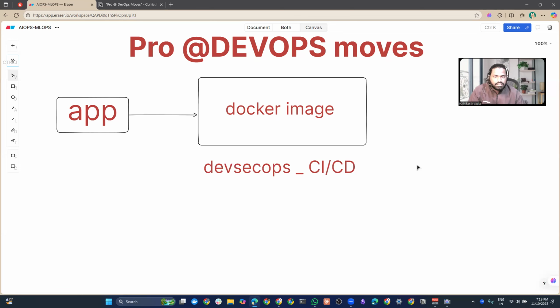We need to understand why Docker and Kubernetes came, how efficiently they run, why this is so important in the market, and what our role is. You might be a DevOps engineer, a build and release engineer, a platform engineer, an SRE engineer, a DevX engineer, or a production support engineer.